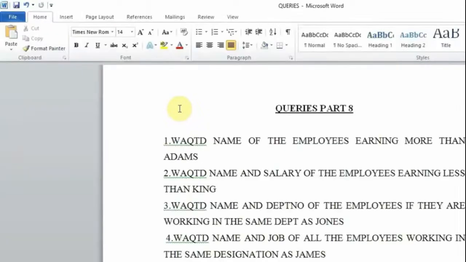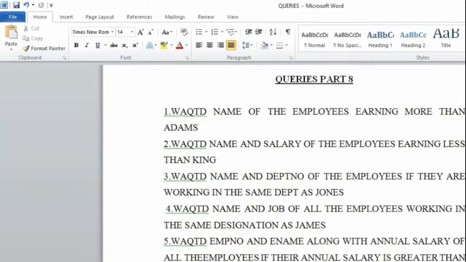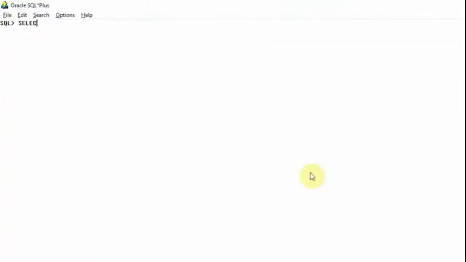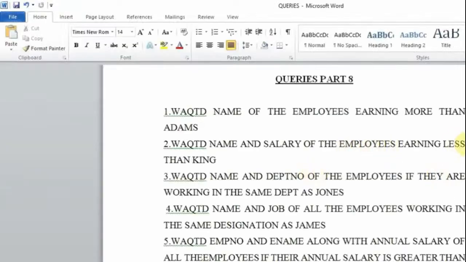Now let us move ahead and try to solve the second one. The second question says write a query to display name and salary of the employees earning less than King. So here: select ename, sal from emp, where sal should be less than, because it is mentioned earning less than.